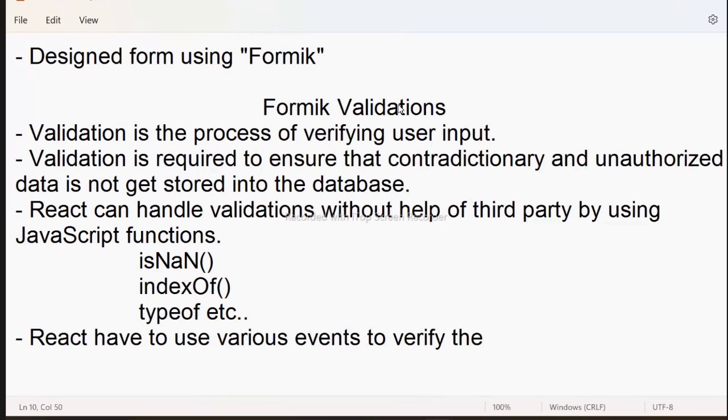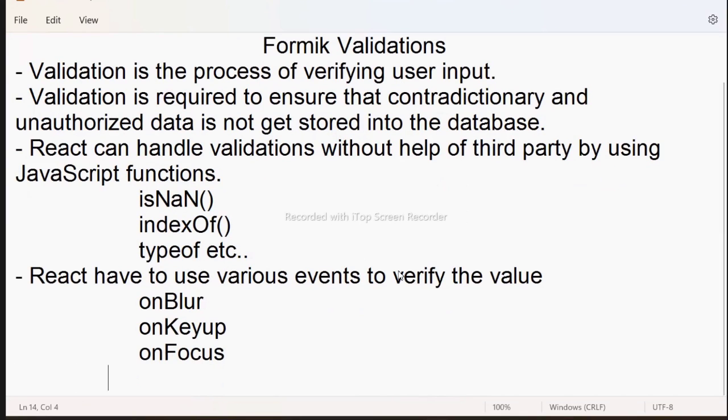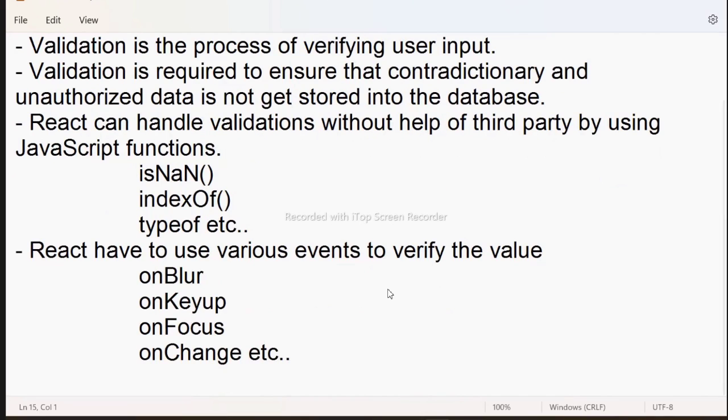One more point is React has to use various events to verify the value. To verify the value, it has to depend on a lot of events also, which we already learned. We saw that we used onBlur to verify after they finish typing. If you want to verify while typing, then we use onKeyUp, right? When they select, then we use onFocus. And when they are doing some change, we say onChange. For the drop-down, I told you, right? Change. All these are required for managing the validation.